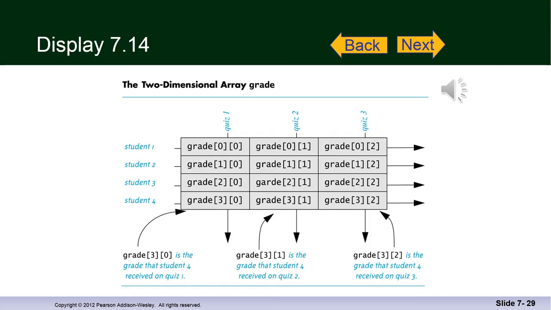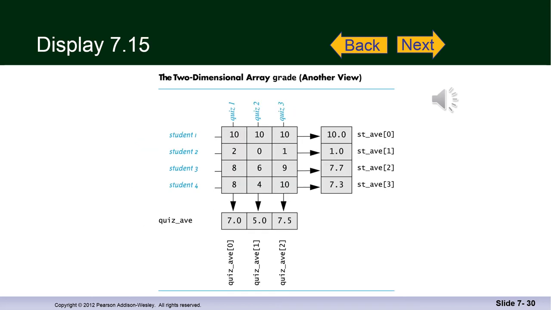Last but not least, we see a diagram that shows you how the indexed variable locations are stacked. Student one, two, three, and four are in rows, and then the grades for quiz one, two, and three are in columns, if you want to look at it that way. Student one, two, three, and four are in rows.